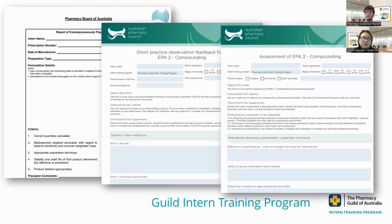just what they're making. If it's a cream, we want to know what sort of cream it is and what ingredients are in it. If they want to give us the calculations, it's a great exercise, I think. If they want to do it, we do encourage it, but it's not a requirement. We just need to see exactly what they made. The calculations can be included, but we don't need a lot of detail. It's just enough so that we know what was made and in what types of quantities.